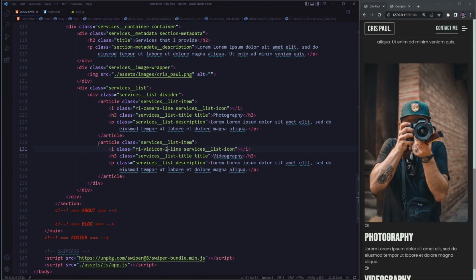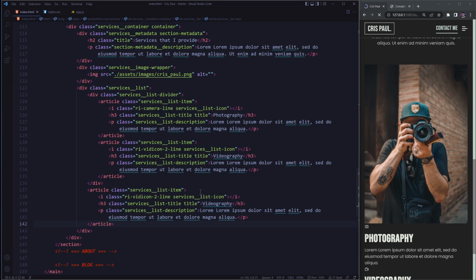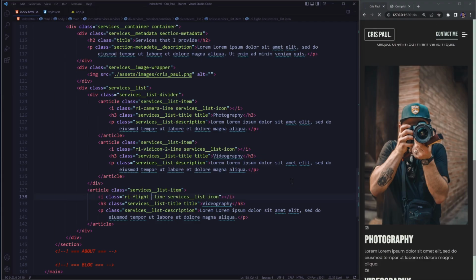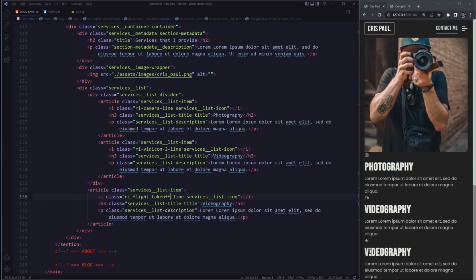Now for the last article, this article we want to place outside of the services list divider. And this one is going to, well, initially I was looking for a drone icon, but I really couldn't find one because Remix Icons doesn't really have one. So the next best thing is going to be a plane. So here I'm going to specify flight, takeoff, line, like so. And that's going to give us the plane.